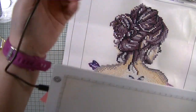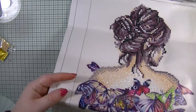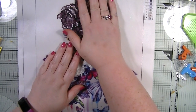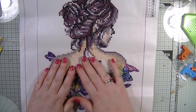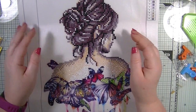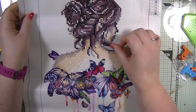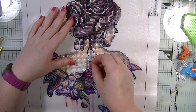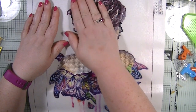And pop that just off to the side. Yeah, this is the first time I've ever done a diamond art painting without having to go back and get some numbers, because I always seem to miss a couple of numbers. So right at the end, I have to go back through all my beads and put them on. I didn't do that this time, because I could actually see all of the numbers quite clearly, and I could see if I had missed some. So yeah, for that, it's absolutely brilliant.